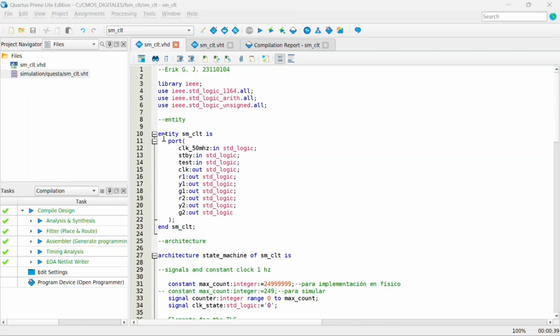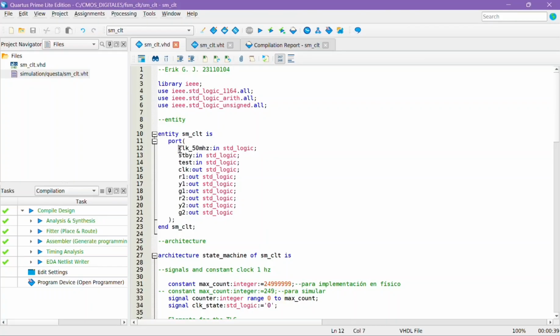So let's start. In the entity we have 1, 2, 3 logic inputs. One for a clock of 50 MHz, one input to standby the system, and one input to quickly test the states.